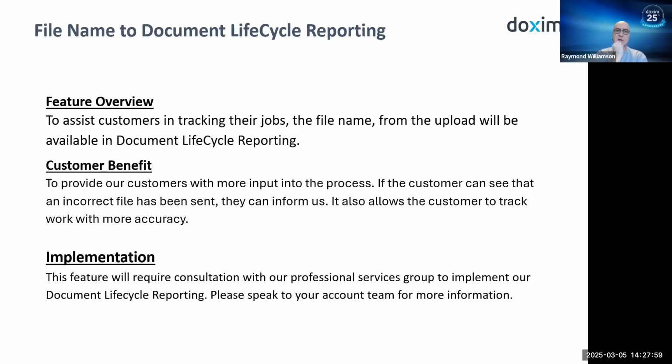And I thought I'd start with a tiny small feature. Within our document lifecycle reporting, we're going to start tracking the file name that you give us. So we all know that every job or every batch starts with you giving us a file that includes data that we will turn into documents and communicate. Most of those processes are automated, and most of those processes are trackable by Doxim.